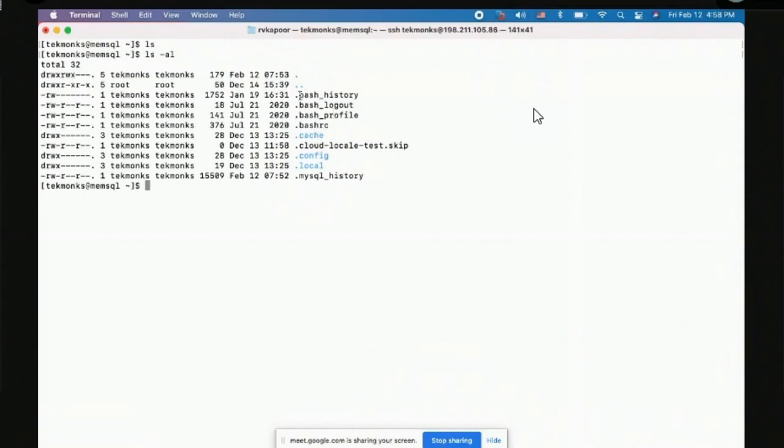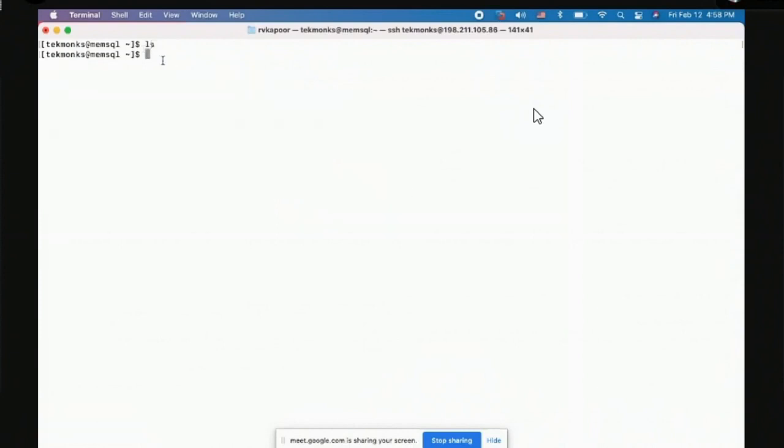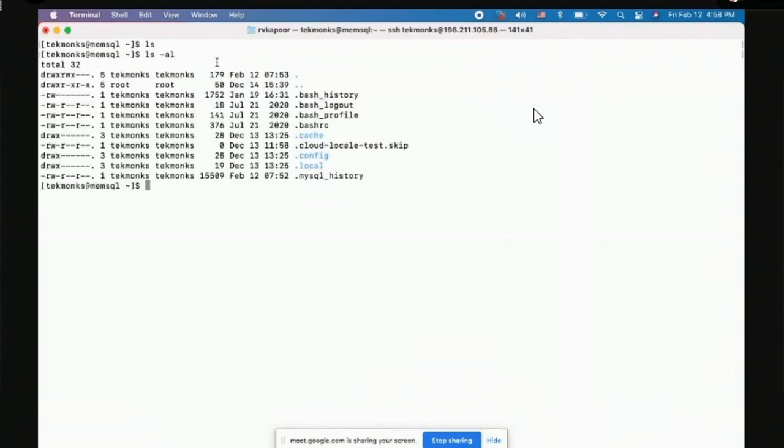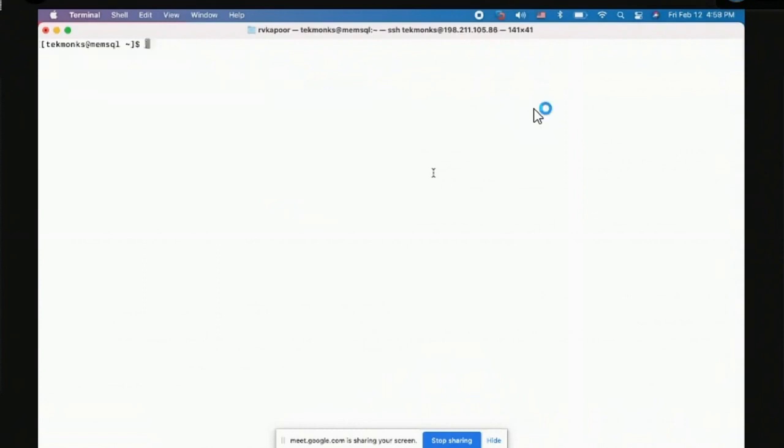Anything starting with a dot is hidden by default. So if I do an ls, it shows me nothing. I have to do ls -al to see the hidden files. This is a convention on Linux and most Unix operating systems. Anything starting with a dot is hidden, and that's why you may not know that there is a MySQL history or a bash history file here. Mostly because they are hidden by default, and the data is captured inside these files.